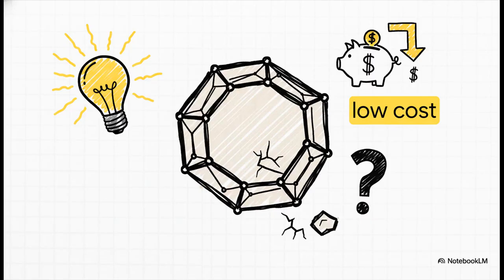Now let's talk about the future, perovskites. This is the technology that has researchers incredibly excited. In the lab, they're showing the potential for super high efficiency at a really low manufacturing cost. The main challenge right now is durability. They're still too unstable for widespread use, but they represent a massive leap forward if we can crack that nut.